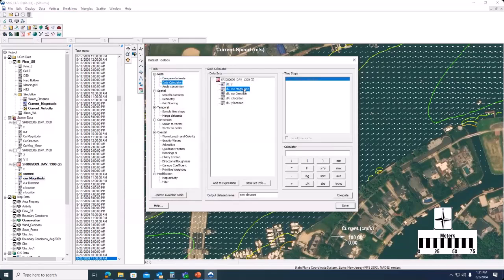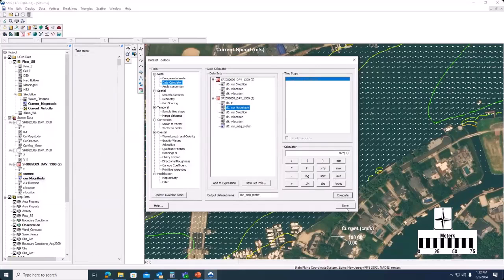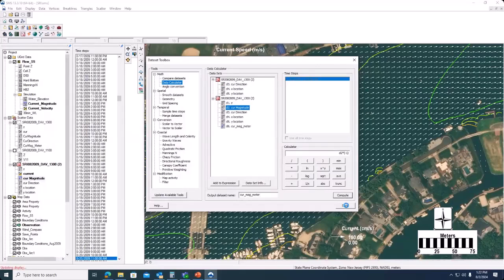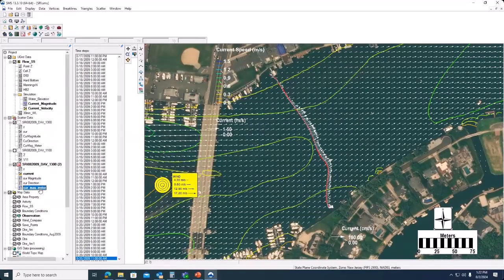We have the current magnitude, double click, times -1. Magnitude. Yeah, we got a new data set.